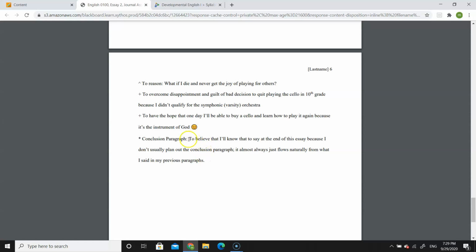In my conclusion, I have faith that I'll write something when the time comes. I didn't bother with it. I don't want to spend another 5 minutes on this. The conclusion, I feel, this is my experience, always comes naturally. After writing 4 paragraphs on a topic, what to say at the end will come naturally. What is it we need? 3 sentences? Easy, right? So I think that'll come naturally.